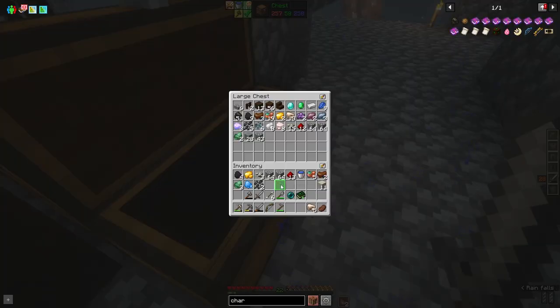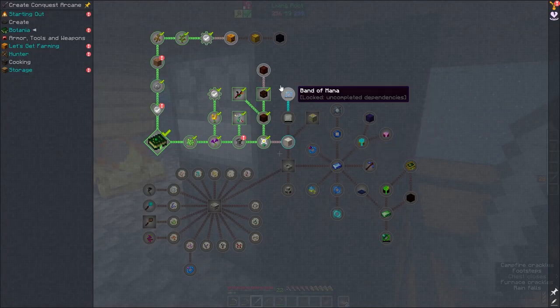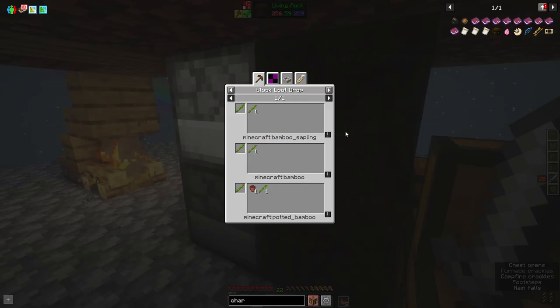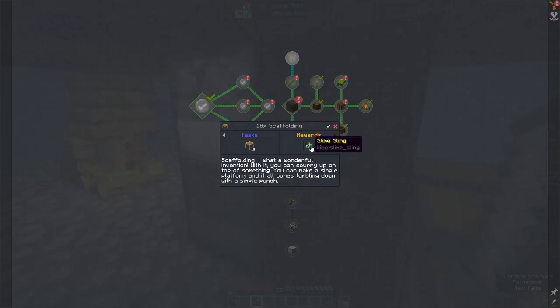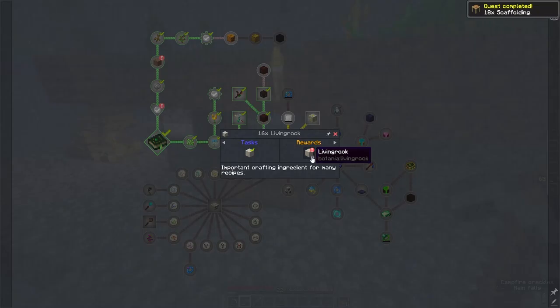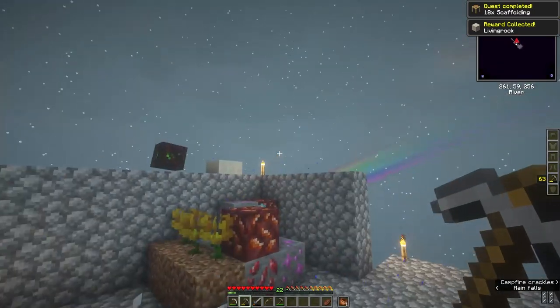So we technically need, what, 6? 12? We only need 18 bamboo. What, for right now? And wait, what's that for? To complete the scaffolding. Because it's 6 for each, right? So we need 3. Yeah, yeah. Which I could do right now. Gotcha. I got the living rock, which also gives us 16 more living rock. Mana pool. I got the bamboo.